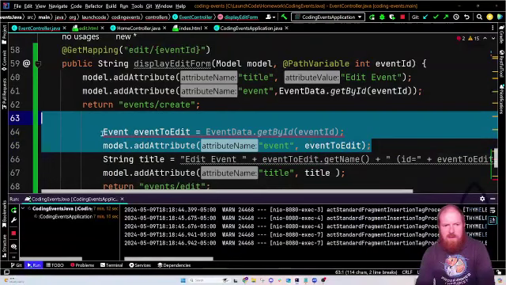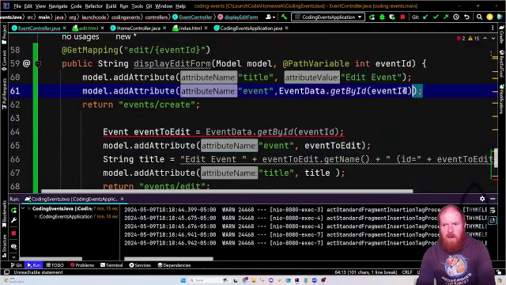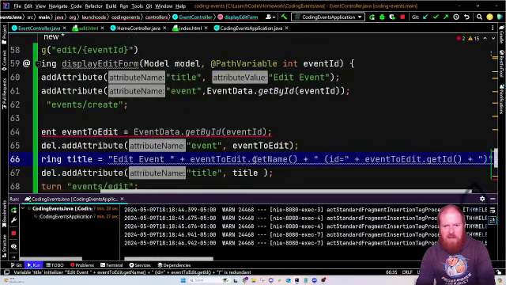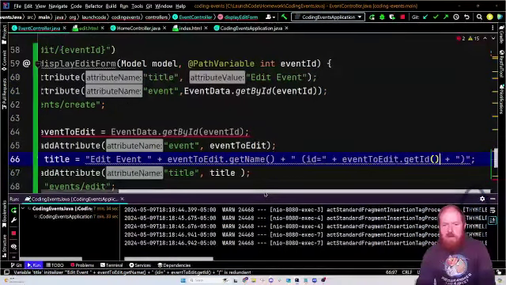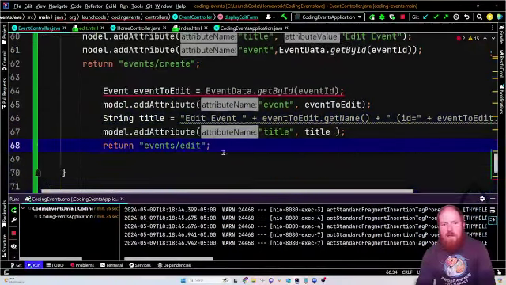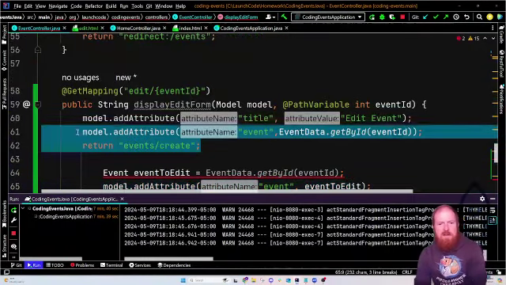That's the only difference between these two lines and my one line. They also made the title a lot longer. Instead of saying just edit event, it said edit event, and it actually gave the name and it gave the ID. So it's up to you what you want it to look like. Since theirs does a little bit more than mine, I guess I'm going to take theirs.